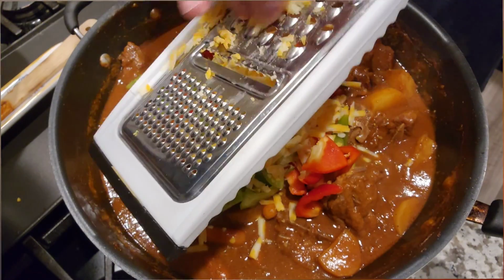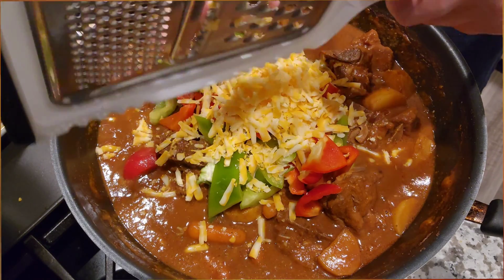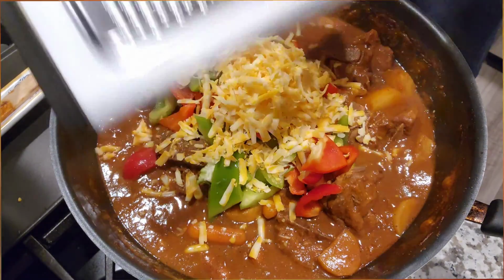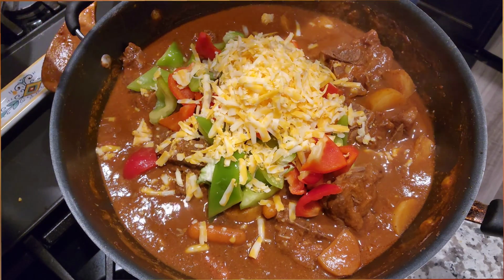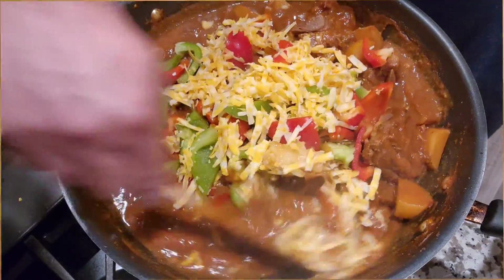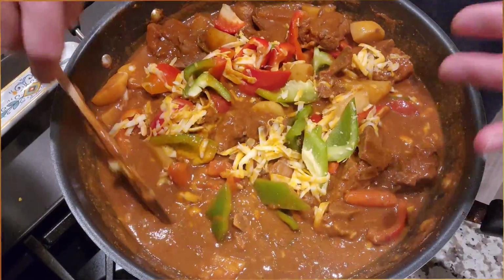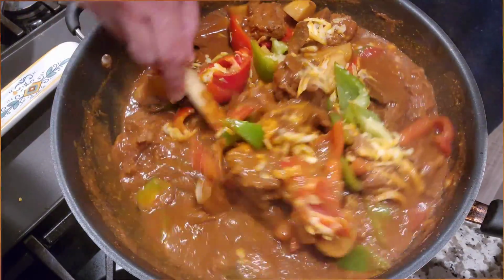That's why I'm not adding salt yet, guys, because I know some of the cheeses are really salty too. So we're gonna wait until this cheese is melted and incorporated in the dish, and then we'll see how much more salt we need. So now we're gonna mix everything in there. But look at the sauce, guys. Just the sauce itself, you can tell that you're in the right direction cooking this dish.